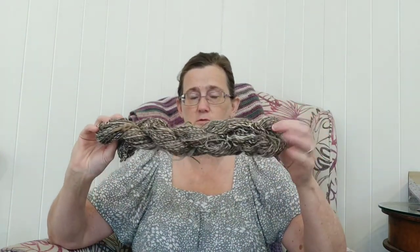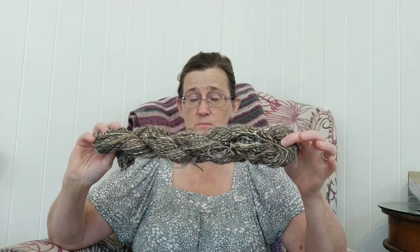There is 100 grams of roving in to make this. This makes around about 200 meters. I use about 1 kilogram of roving to make a large throw. And so I just keep going until it's all run out and I've finished making the throw.